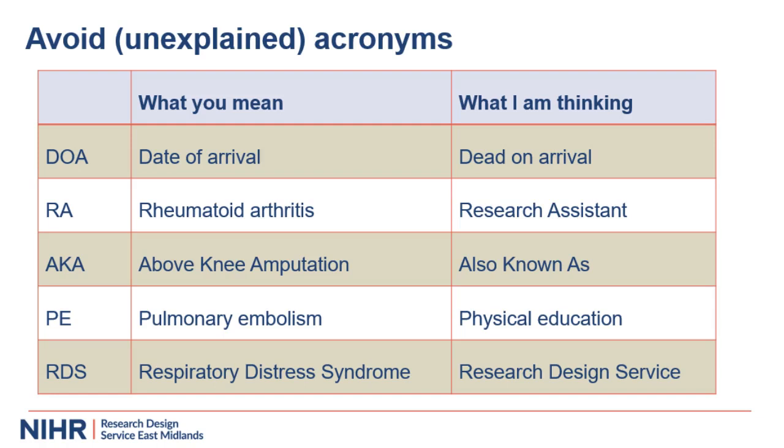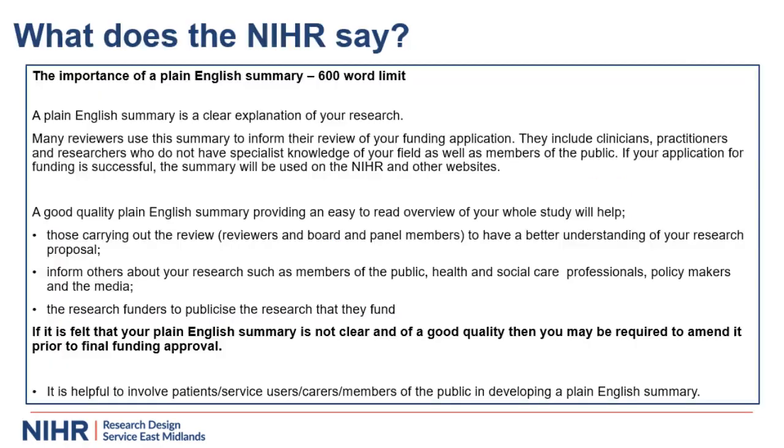From this table you can see how easy it is for misunderstanding about your research to arise if acronyms are not explained. When completing your application, do read the guidance notes. They are very helpful and explain what information you are expected to provide in each section of the form. Here we have the latest guidance about the plain English summary.